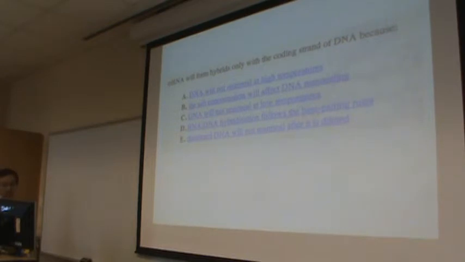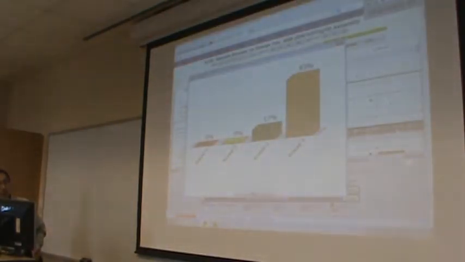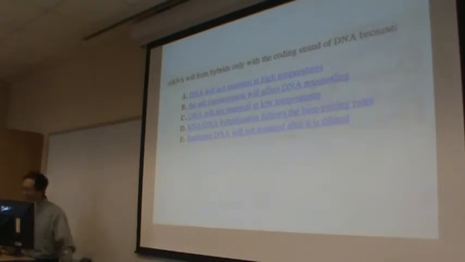So, let's see, I see six responses. Most of them choose E, denature. This is what you choose. So, probably one C, and most of you choose E. The actual answer should be D is correct. Sorry, A, B, C, D. Sorry. It's actually five. Sorry. That's correct. Thank you. For a moment, I was really sure. Sorry. It's actually five answers.